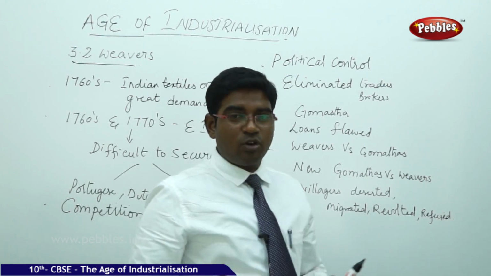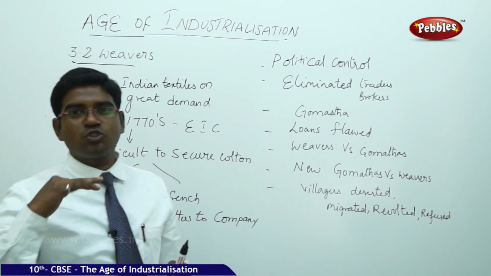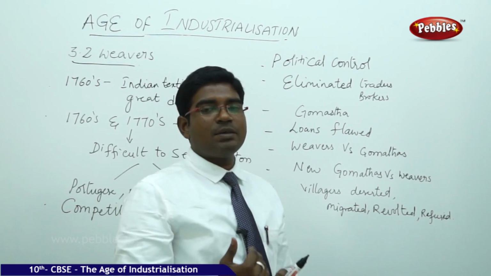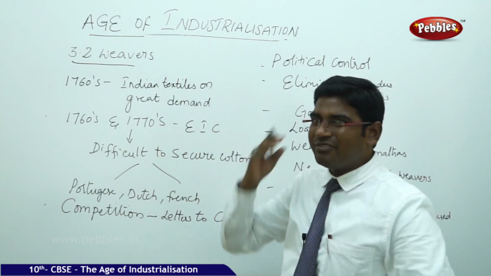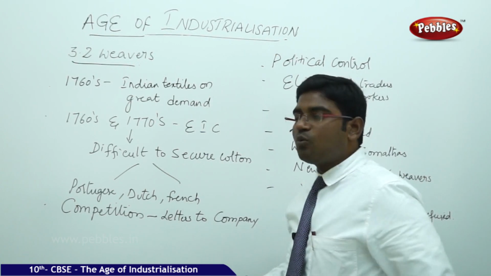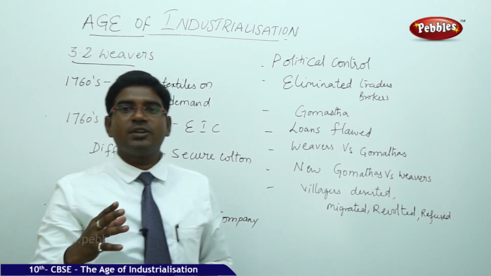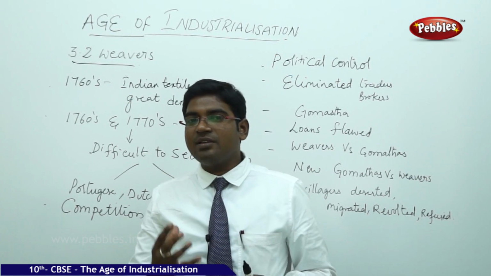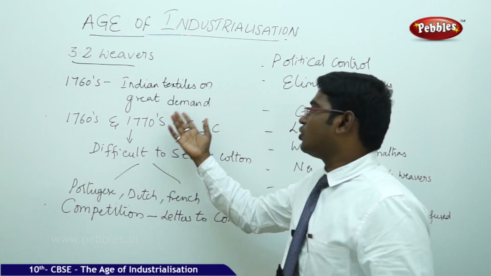Now we shall try to find out the reasons. What are the reasons that made the villagers so arrogant towards the officials of the Englishmen? So let us find out the background picture of what happened during that time. So the weavers, why did the weavers react like that? In the 1760s, Indian textile was in great demand. Though the Britishers were in India from the 1750s, they did not enter the textile market during that period. So the demand for Indian products was at its peak in the European countries.